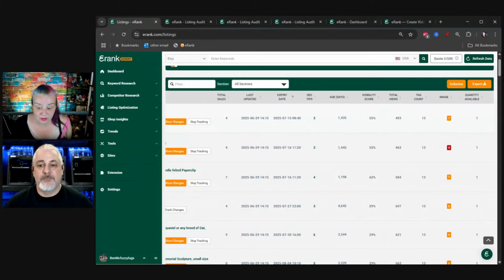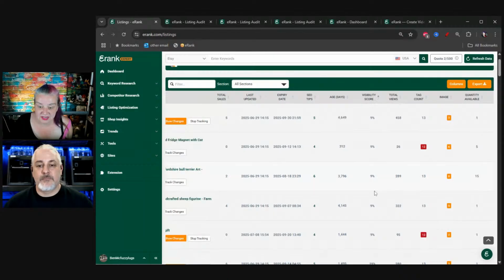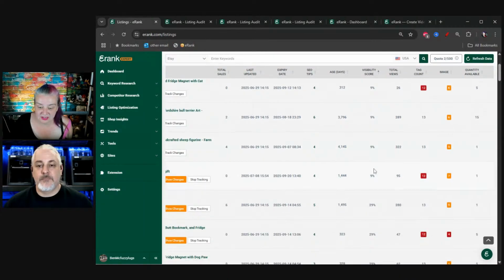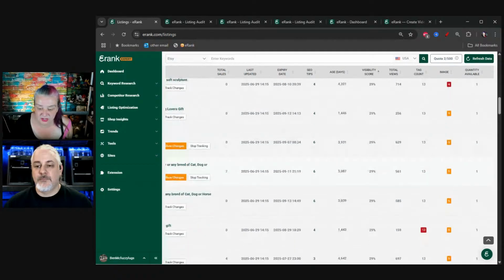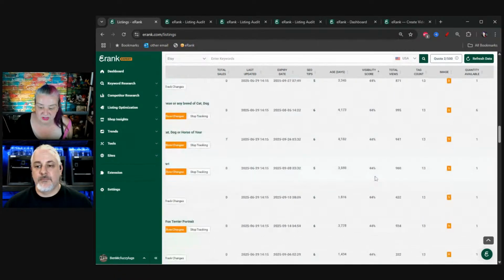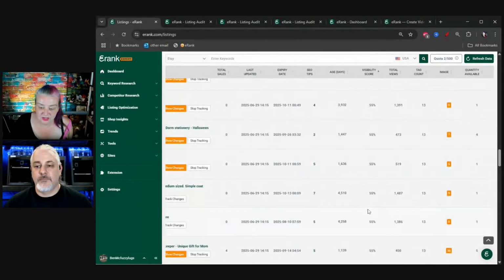And it's not saying if these views come from search or social media or where these views come from. So this is not a metric that you want to just get higher. I've heard some people say, oh, you need to get a visibility of 100%. No, you don't need any number. What I look at this for is, if you filter it, I can see what is sort of the average from my shop. So we've got some really low numbers and then some in the middle and some really high.